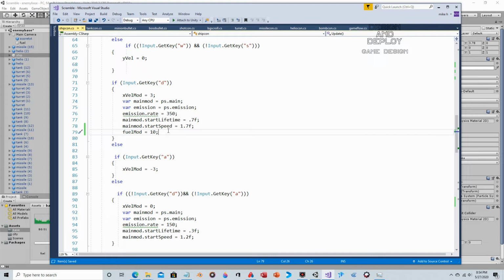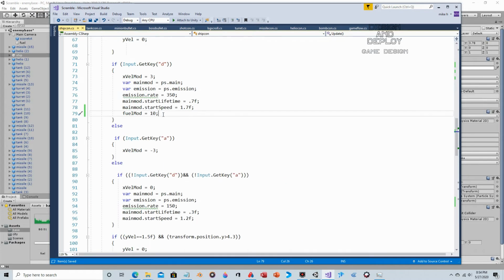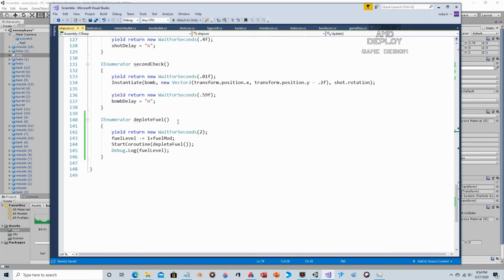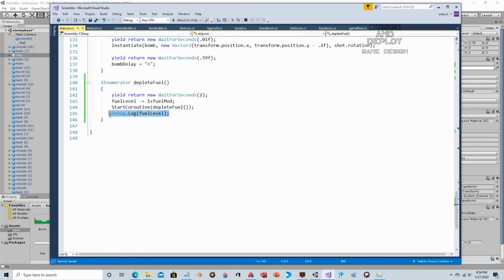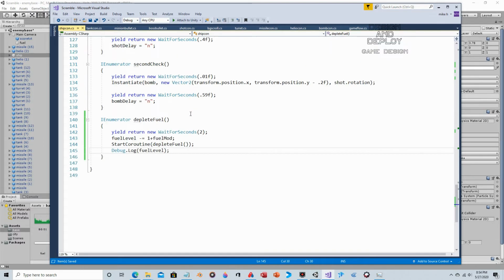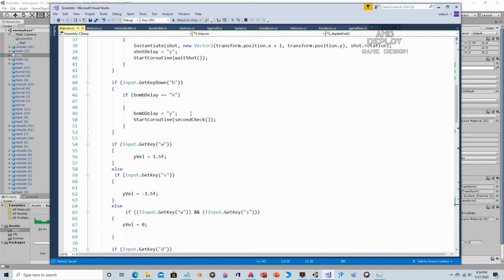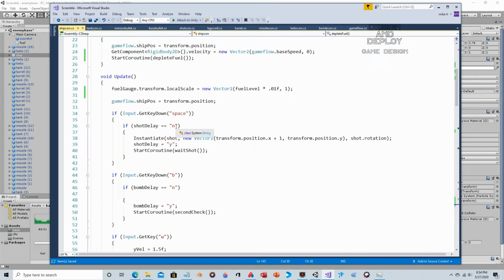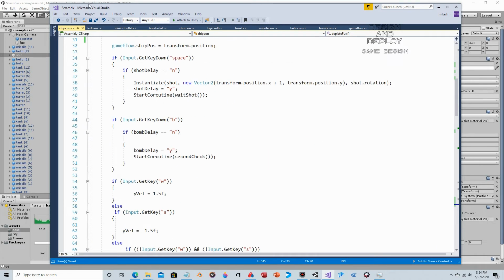If it is not being held, obviously when you let go of the button, this has to be set back. But you could just tap the button before this gets executed, because again, this is only happening every 2 seconds. So you could do a rapid tap and probably get away with not using extra fuel. That's a game balance issue. You can decide if you want to chase after that.